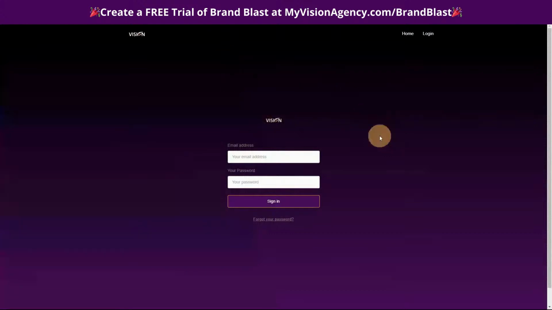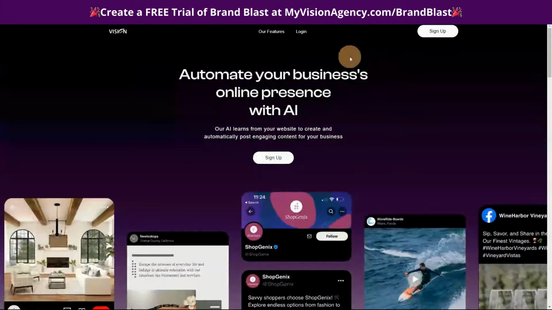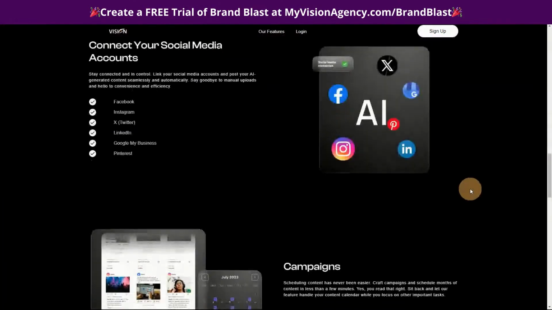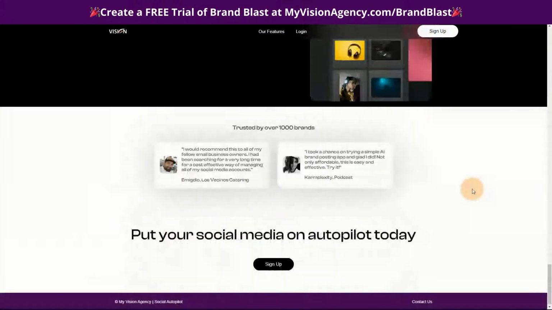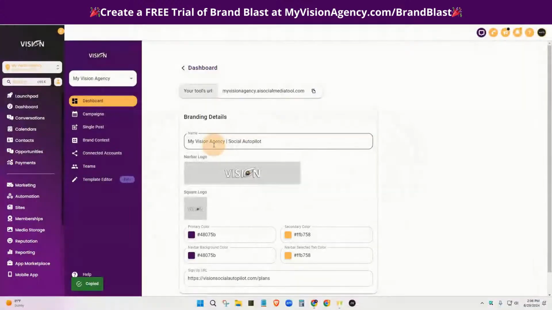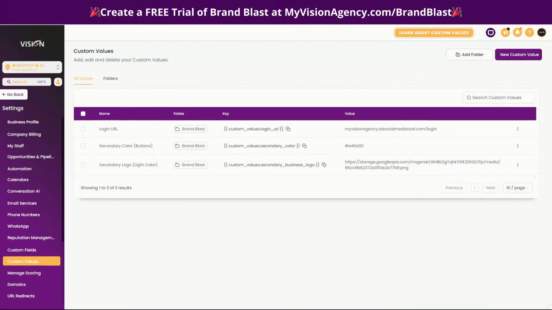That's really important to know when it comes to setting up your own system, because this is where they're going to actually be logging in. So that is what the website looks like, and you can see it's a really nice website, and it's all branded to you and ready to go as soon as you fill out that information. Now, let's walk through the actual snapshot here.